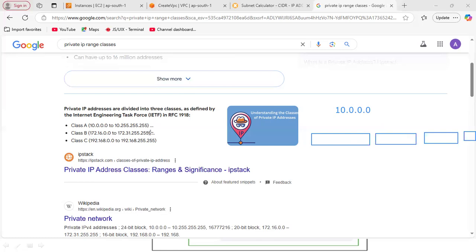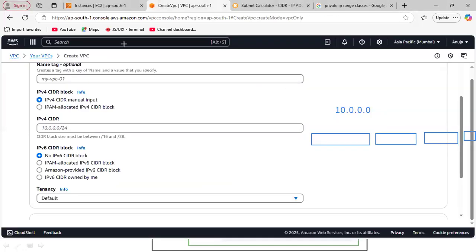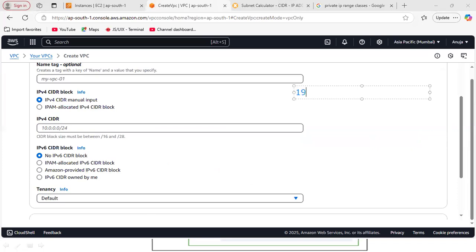So octets in IP addresses are used to identify the network and the host. You need to specify an IP address range by which we can uniquely identify them. While you're creating this VPC, you need to specify the IP address range. We have discussed IP addresses, just like I'm writing 192.168.1.255.